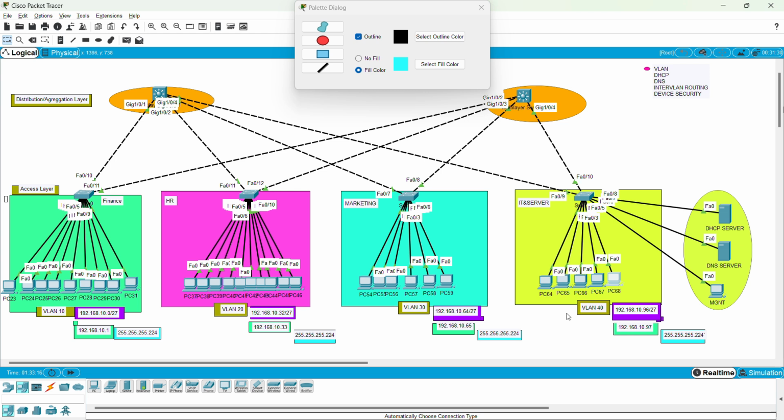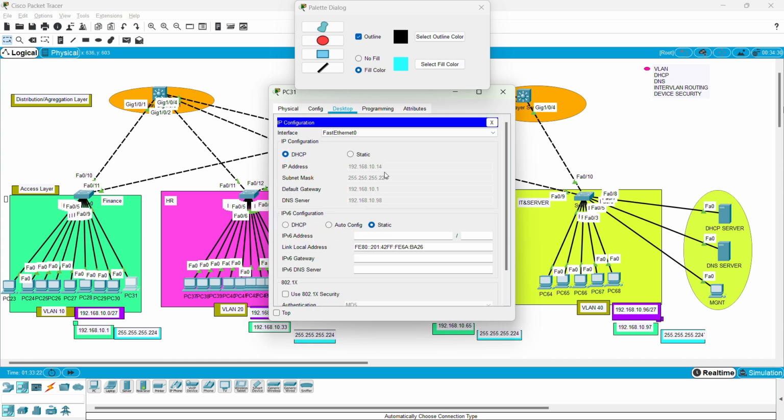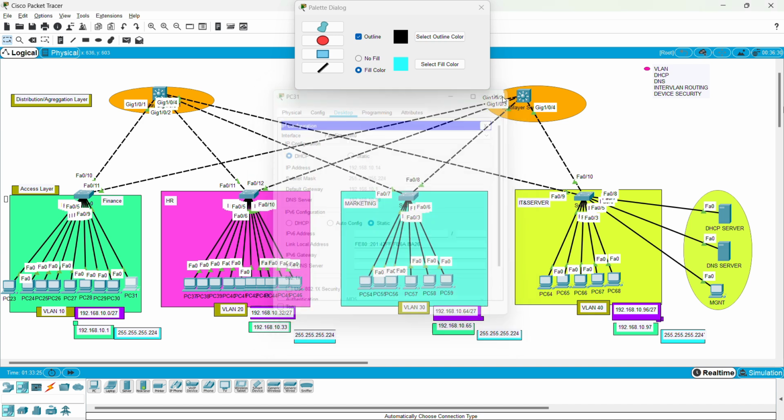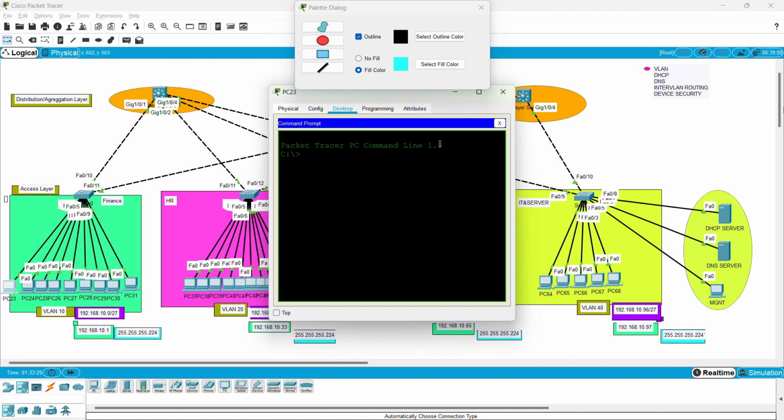All right, now let's do a ping. I want to ping the IP address 192.168.10.14 from this device.